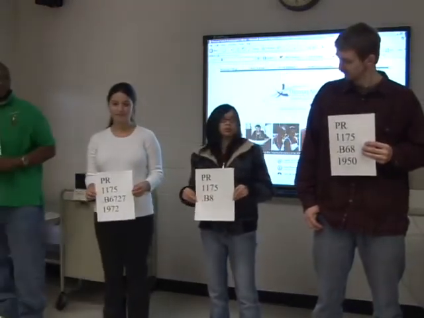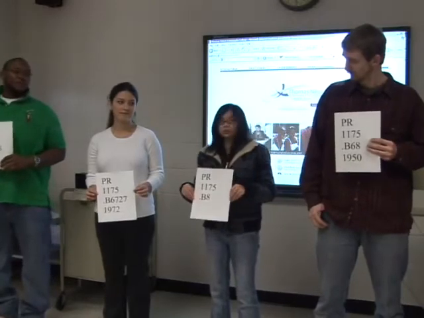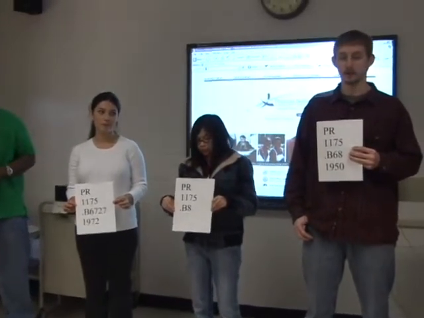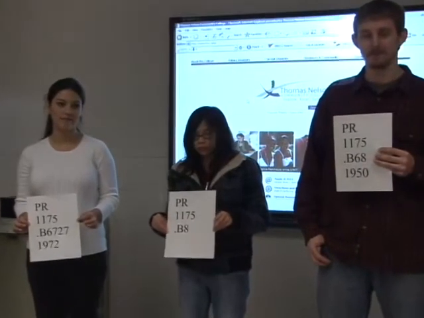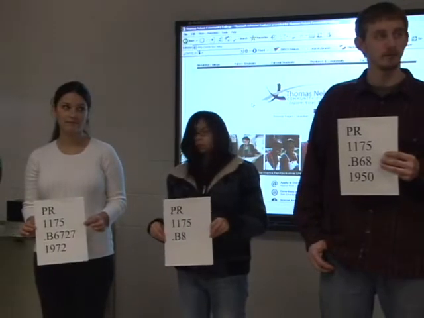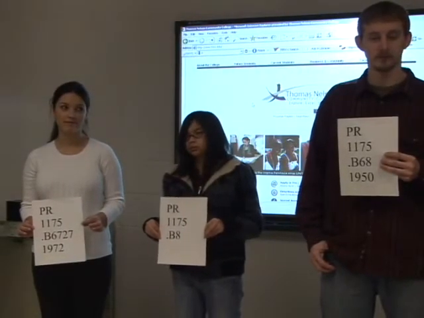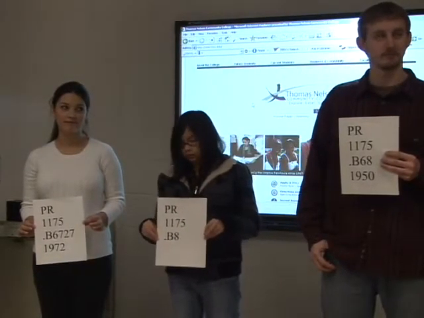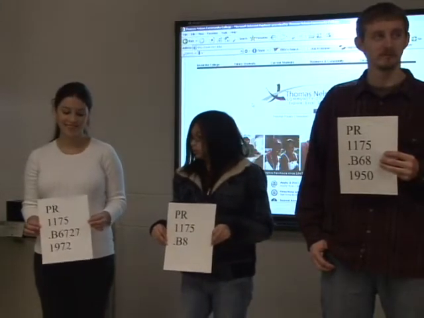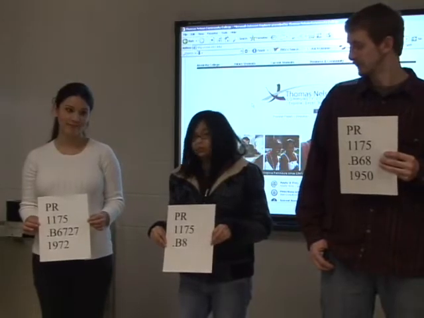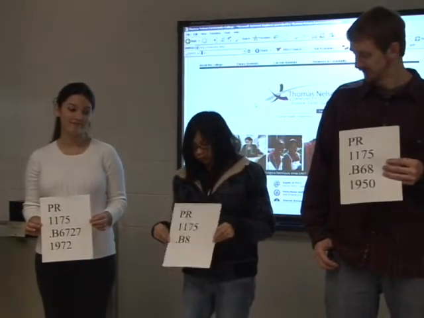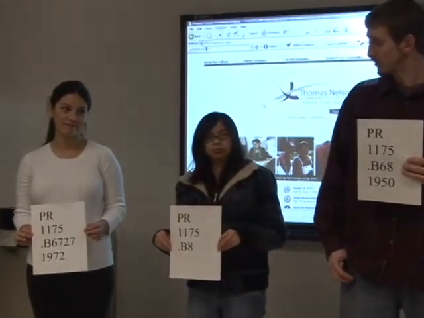Now we have three of them here that we haven't done anything with, and they all have the same number on that second line. So now we have to move down one more line in order to put these books in order. And we move down to the third line there. That's a decimal number on the third line. So the first thing we would look at would be the letter. But unfortunately, we have B's in all three of these cases, so that doesn't help us much. So then we have to deal with decimals.